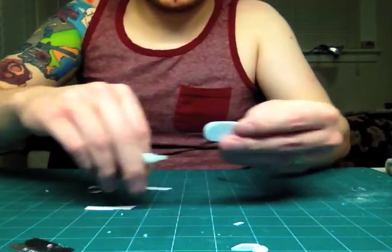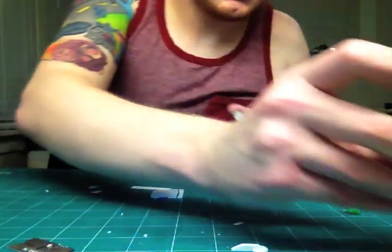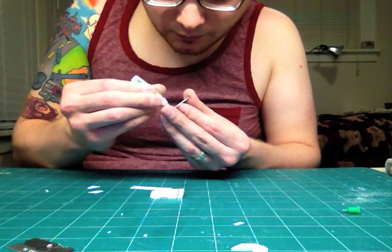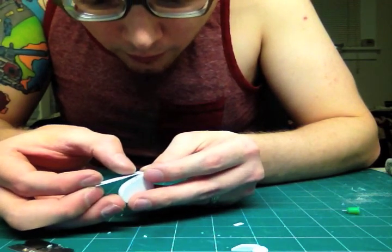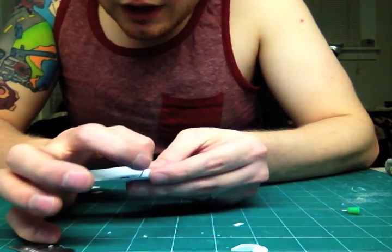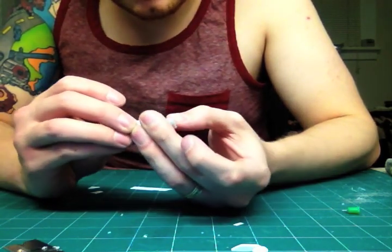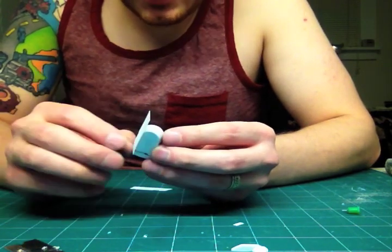So I'm going to take my super glue, glue the back of this sheet, and lay this down on the part so that it lines up with the top, so that this line can continue to wrap around the side. No worries that this part sticks out so much, we're just going to chop it off right here and then sand it down later.